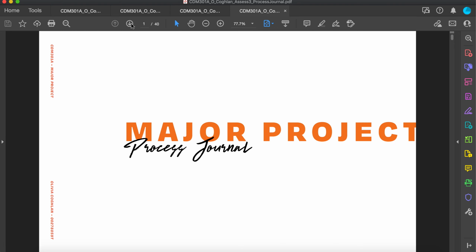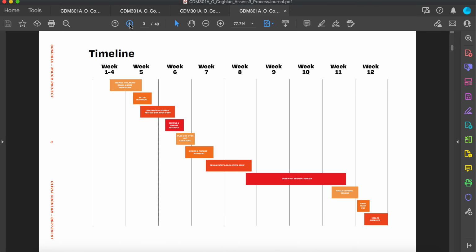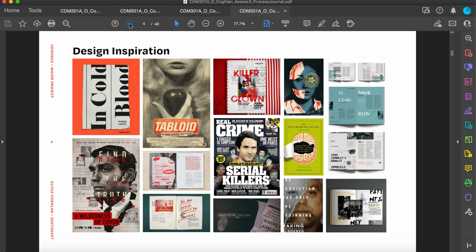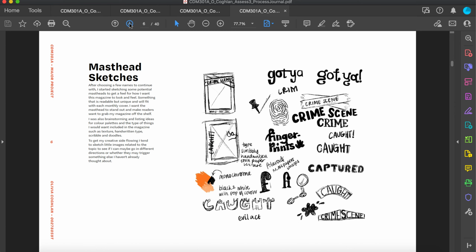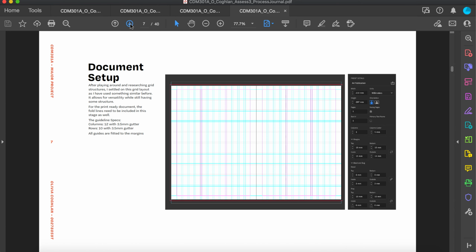Okay, the process journal. The creative brief she's included, the timeline she's included, the design inspiration she's included, the name brainstorming, the masthead sketches. This is set out so beautifully that this is definitely something that you could include in your design portfolio as something that people could download from maybe your website to see your creative process. This is a really strong and interesting thing that shows that you've got a process that is trusted and clear and methodical and helps you to reach excellent outcomes each time, no matter what the design project.